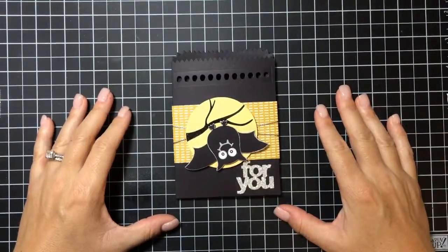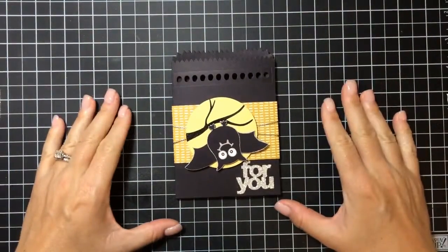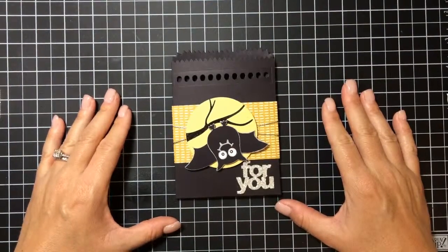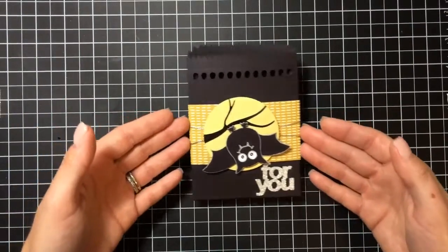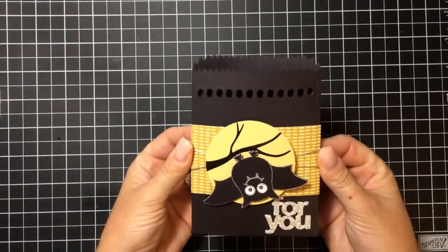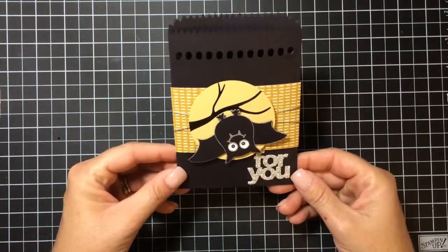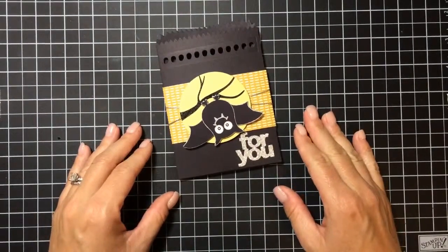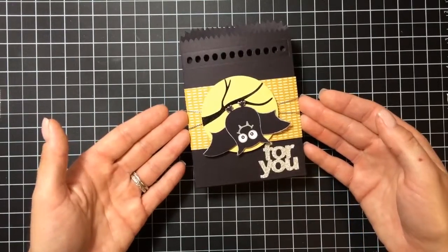Well, it's that time of year where we are counting down to my favorite holiday, which is Halloween. So I've been really in the mood to make a lot of Halloween themed projects. And last week I was wanting to come up with a cute little treat holder for some candies for some special friends of mine. And I came up with this little treat bag that's got the cute little upside down bat. I'd been looking at Pinterest and just looking at the ideas they had on there. I saw a lot of neat little punch art critters, so I thought I would give it a try and make one of my own. So this is the project that we're going to be making today.